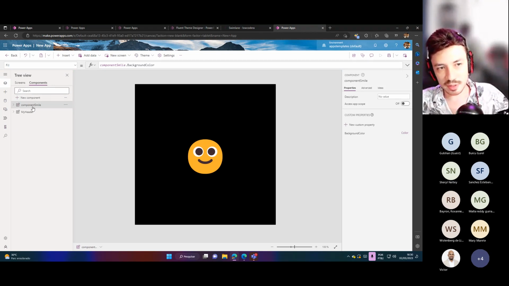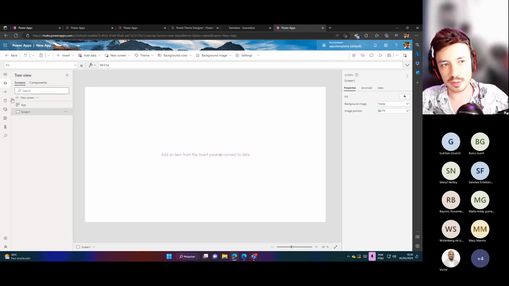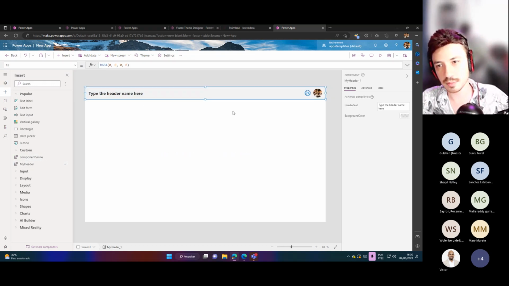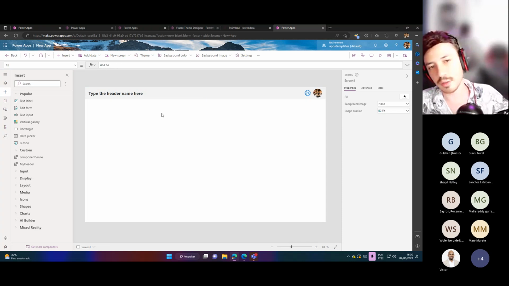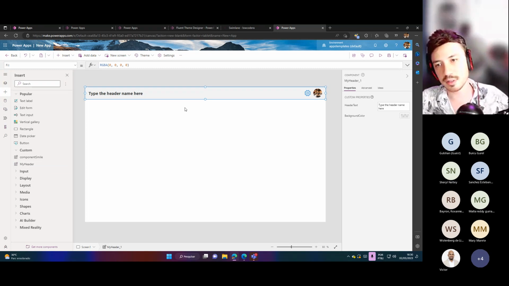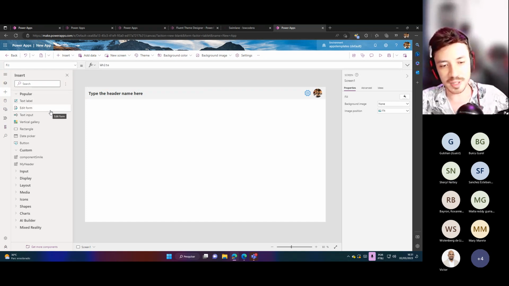Right, so as you can see, we just imported the two components we just created, and we can start using them in this new app. So in the custom section, I see that I have the header. Right, so instead of creating it all over again, I can just come here and start using this header I've just created and using the custom properties to adapt to the new app purpose, right? Okay, so this is how to create the components, how to export, how to import.